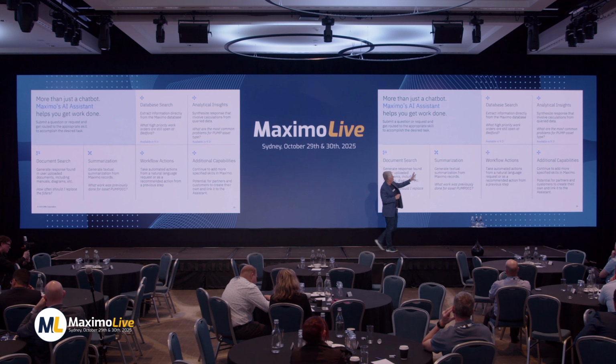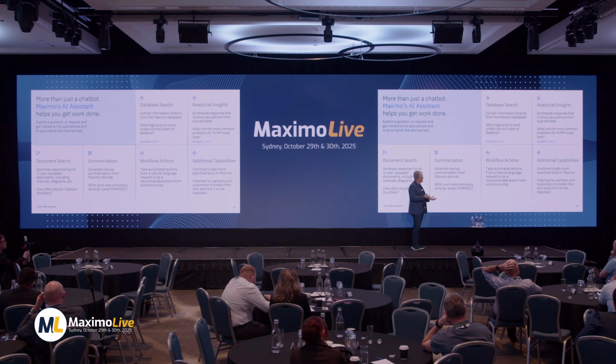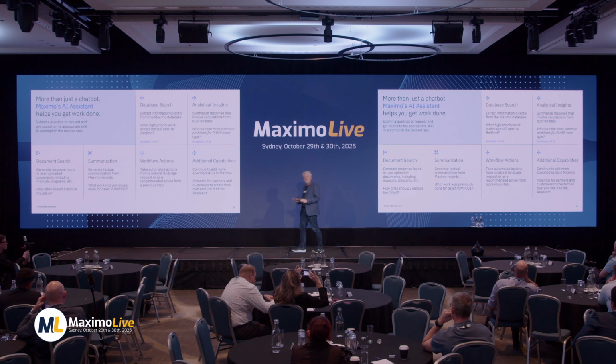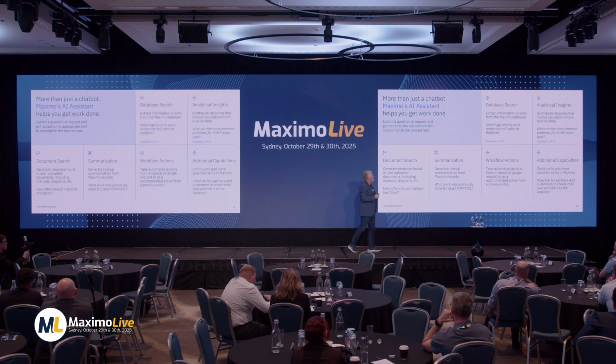But as we go along, and over time is the next release here, I want to do summarization. What work was previously done for asset pump P0001? I want to be able to summarize from a long period of time so that I can get some level of insight from that. I want to be able to take actions. I want to tell it to go in and approve all the work orders on this particular query and just have it go off and do it for me. So I want actions in there. I want searches, and I want to expand my searches.